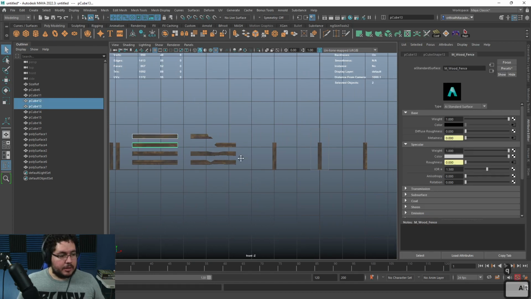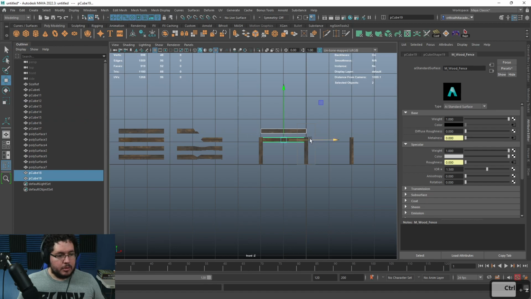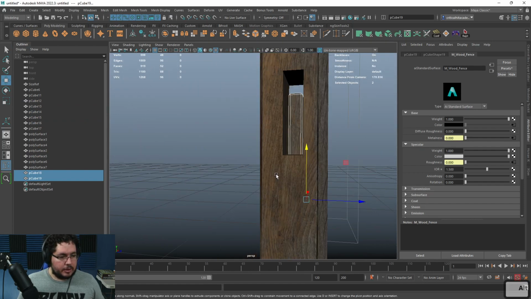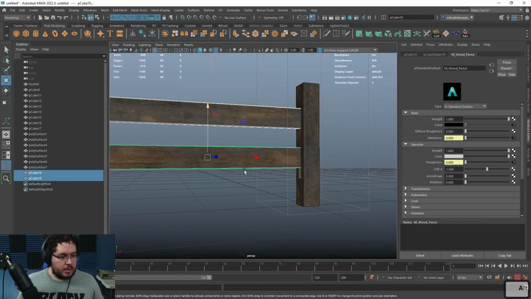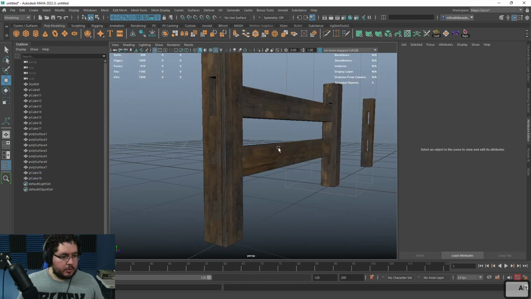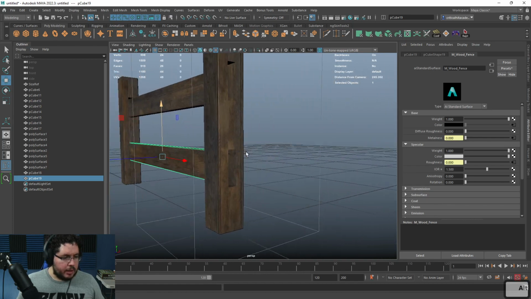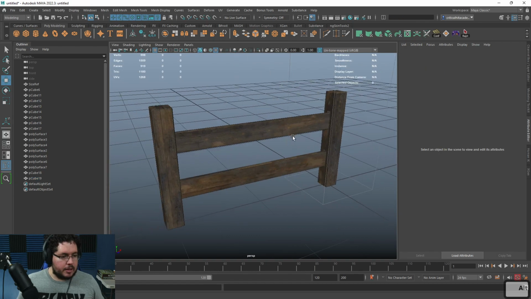And then I'm going to grab these 2 guys right here. Again, Control D. Let's move them. And let's position them inside of the little holes. So remember, we made the holes slightly bigger so that when we place these things in there, they would feel a little bit nicer. So this one definitely needs to go a little bit lower. There we go. As you can see, they pretty nicely fit inside of the elements.